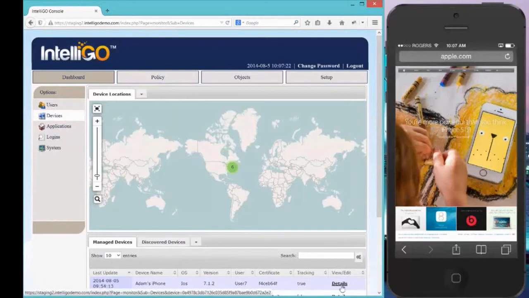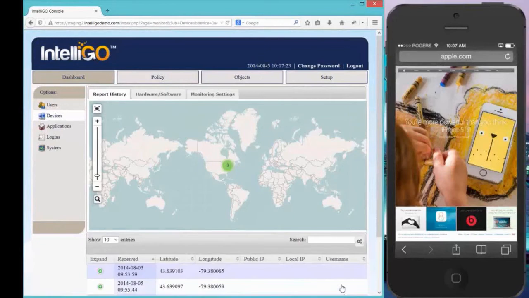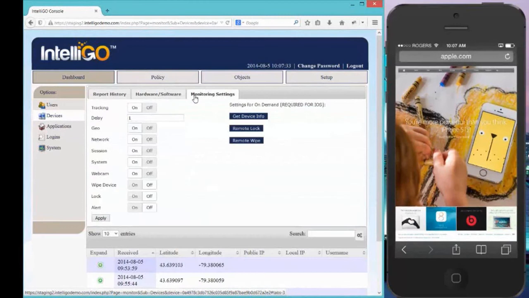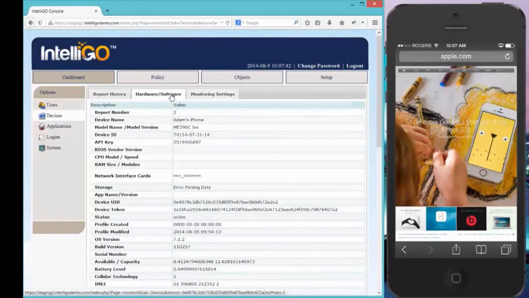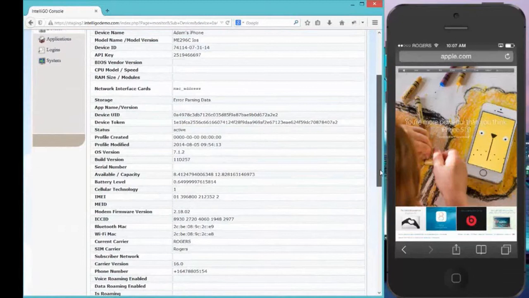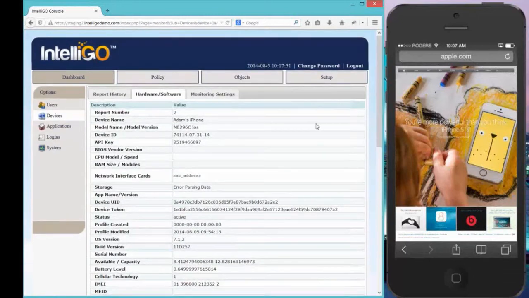And let's get a little bit of details about that device. We're going to want to see some basic inventory information. Here you see the geolocation, some history information about the device, where it was at particular points in time. You see full inventory of the device, and you can turn any of these settings on and off by clicking on monitoring settings. We can check everything from geography, network information, session information, and in the hardware and software tab, you can see all the information about the device, including the carrier, MAC addresses, other information that will allow you to fingerprint that device so that you know uniquely that that's the device.